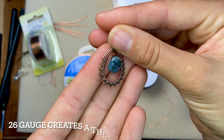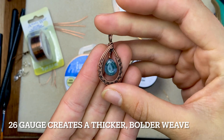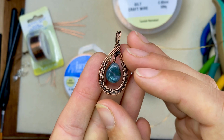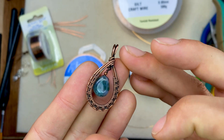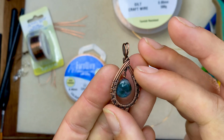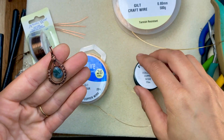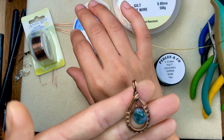So here you go. Whenever you are doing weaving patterns like that, you can do this entire design right here using 20 gauge wire and 26 gauge wire, okay? So these are some examples of things that you can do with the wire types that I just showed you.